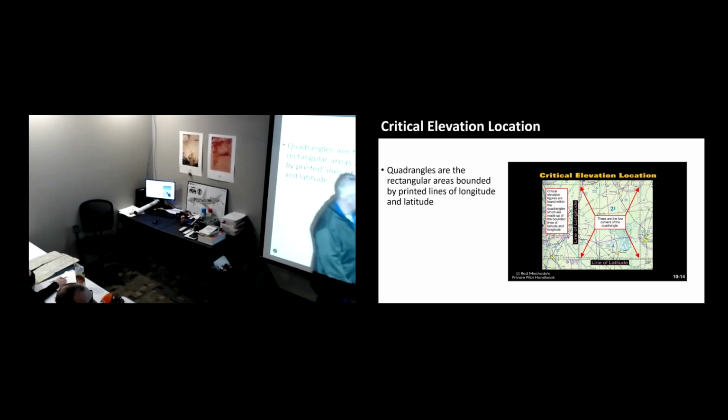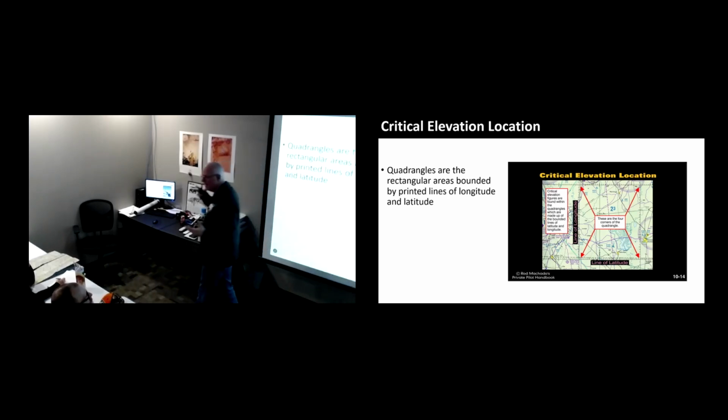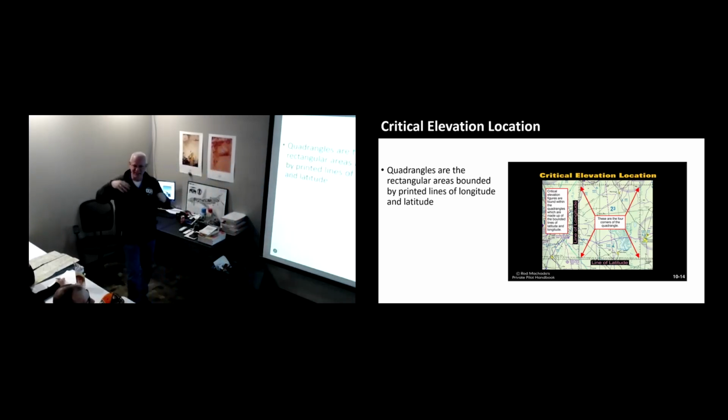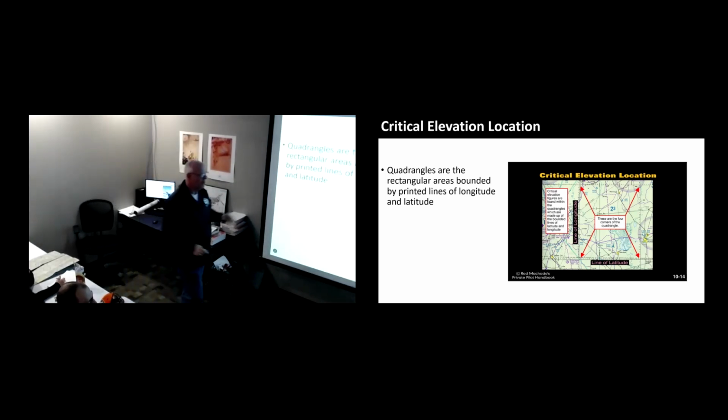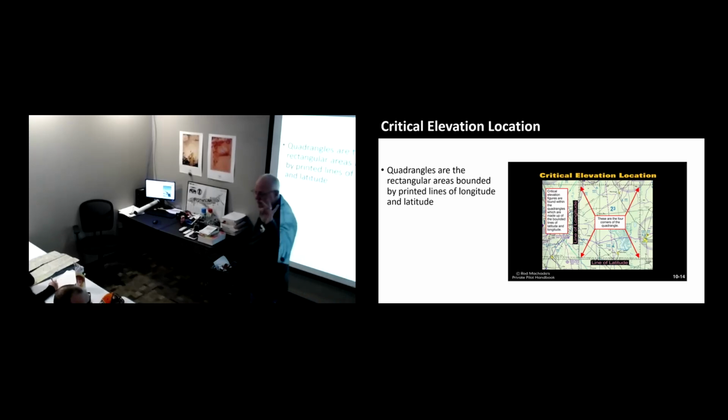Okay, if you look close at your chart, every chart is broken into quadrangles. Okay, squares or rectangles with the little hash marks all around them. You'll talk more about those hash marks when you start talking about cross-country planning. That's your longitude and latitude, right? So you're measuring longitude and latitude using those hash lines. But every one of those quadrants has inside of it a critical elevation, which is just a bigger dot, right? But what that is doing is saying within that quadrangle, what is the highest elevation point within that quadrangle?